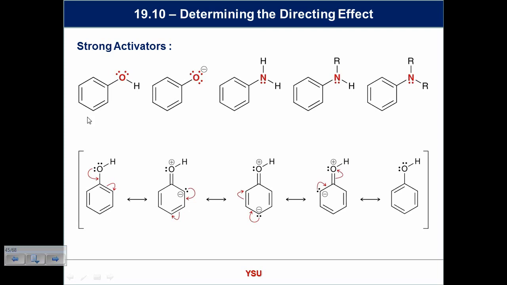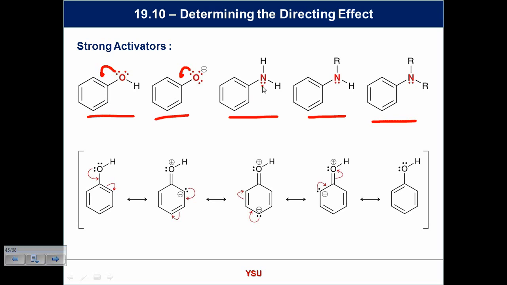Now, okay, here we go. We're saying now that these are all activators. These are capable of pushing that lone pair in. So if you can recognize a lone pair directly outside that cycle, the reaction should go faster, unless it's the halogens. So here I've got strong activators. If you're not given the lone pairs, you should know by now to put them in.